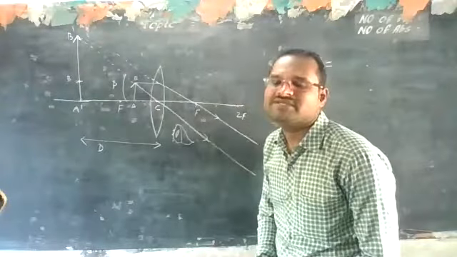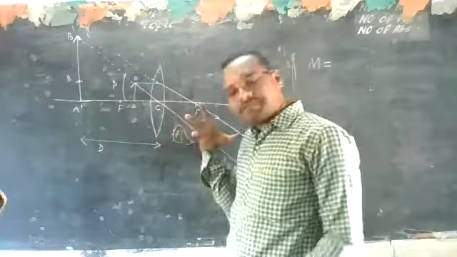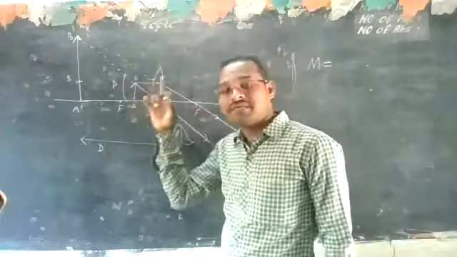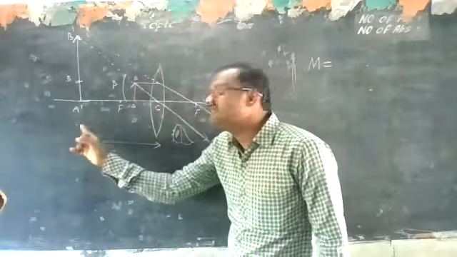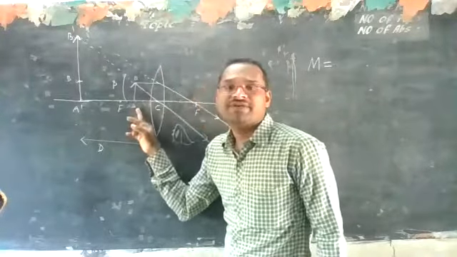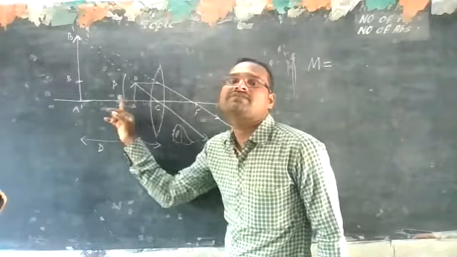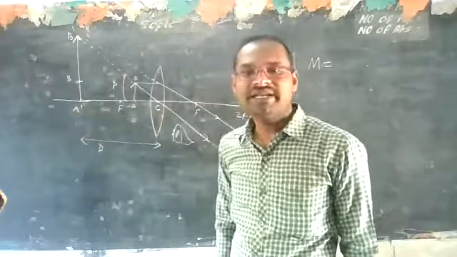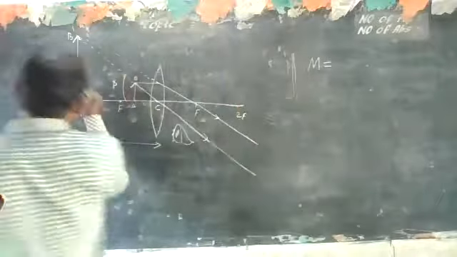Are you understanding what I am saying? Let us suppose that you have adjusted this lens so that the image is forming at the least distance of distinct vision to your eye. Now, to see this object, you need to shift the location of the object also to the least distance of distinct vision. Clear? Yes.